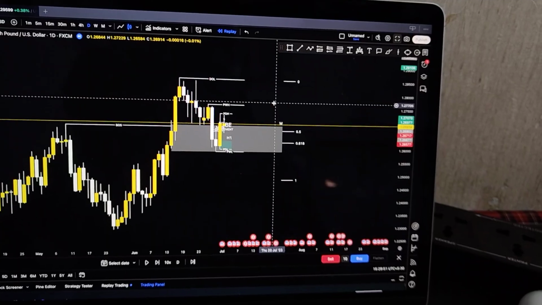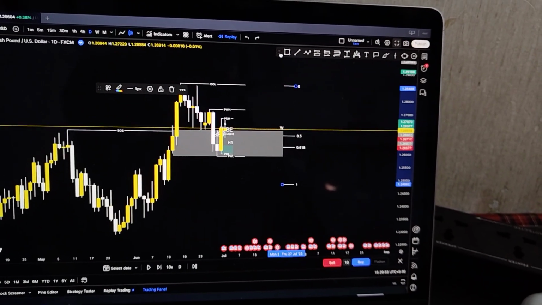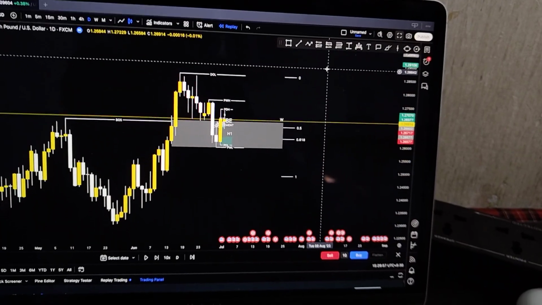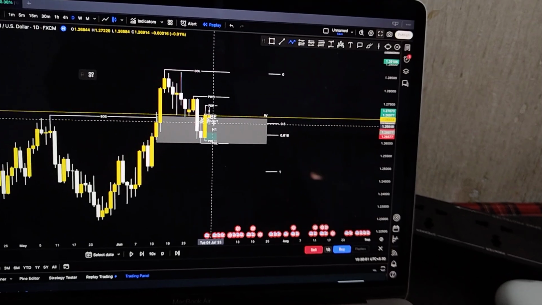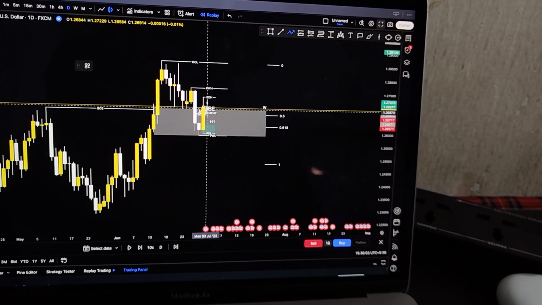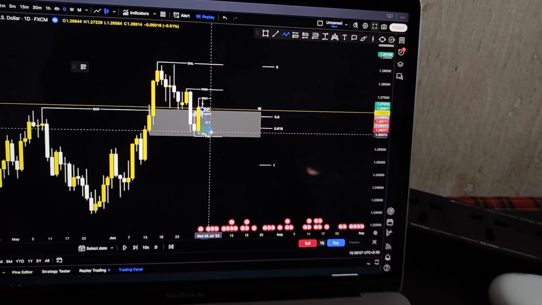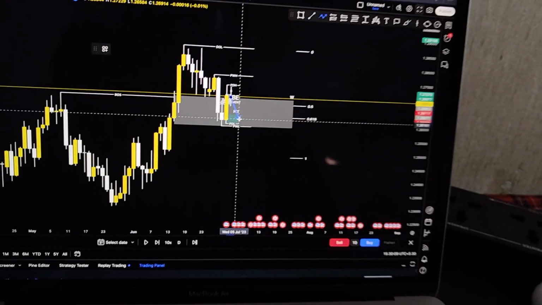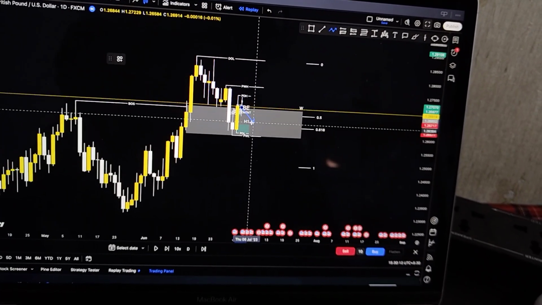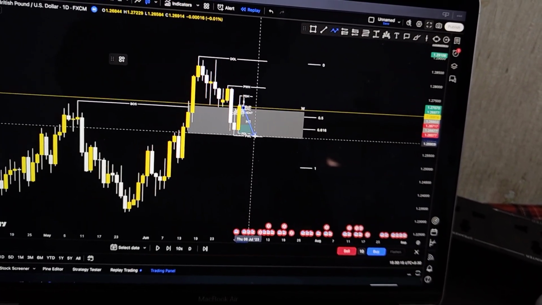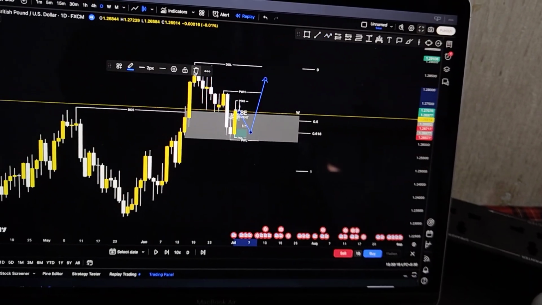If we wait for Monday to play out, then we can have a very good idea of what the overall week is up to, and we can make decisions based on that. Whereas right now, if we are bullish, my bias was bullish, right? So if my bias is bullish, the most probable situation here will be to respect the previous weekly low and take out the previous weekly high.